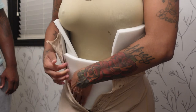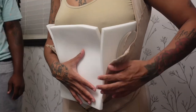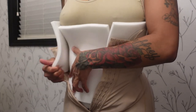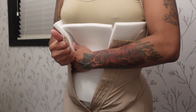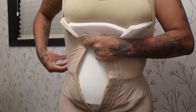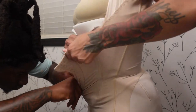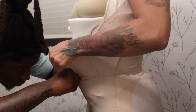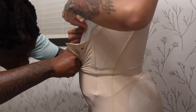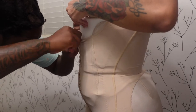And then I put another one on top of that to get the top part of my stomach, because I just feel like the more compression, the better for your body, and the more sculpted you will be, and the less swelling. So the more compression, the better, because you do not want to swell. That hurts, and that's the reason why you get your massages. So once you have all that in, you're gonna put it on the hook that you can bear. Don't want to kill yourself, but that's pretty much it.